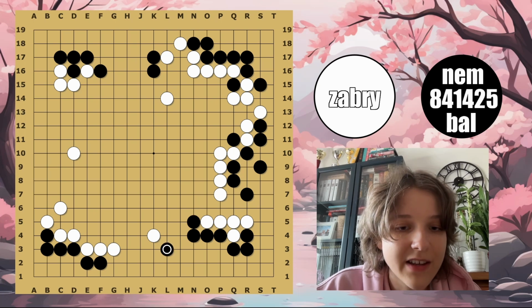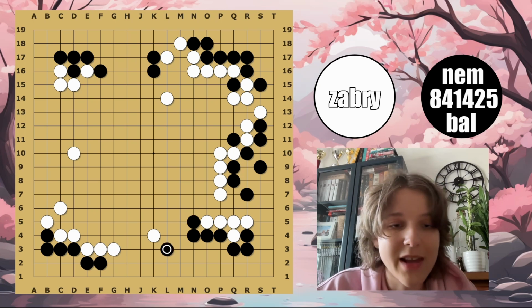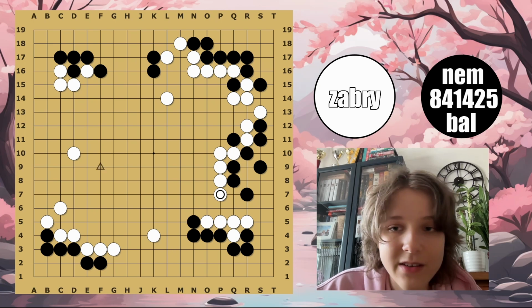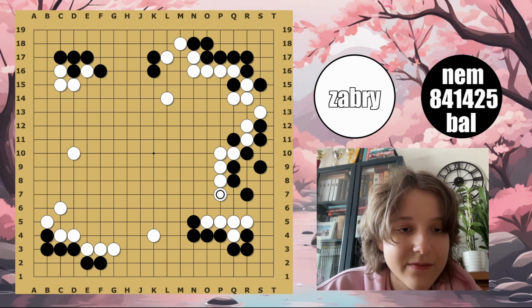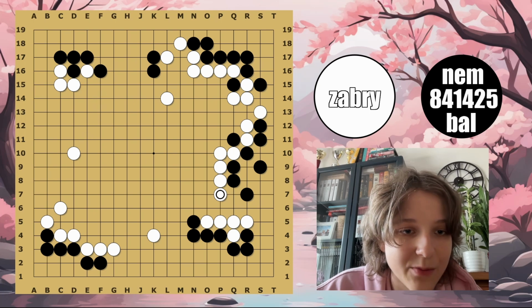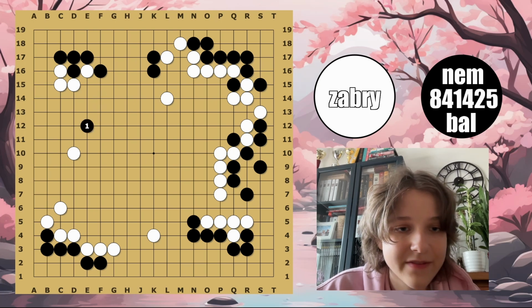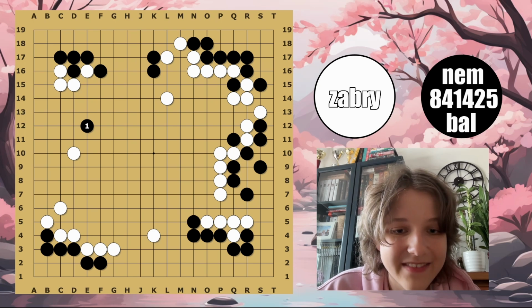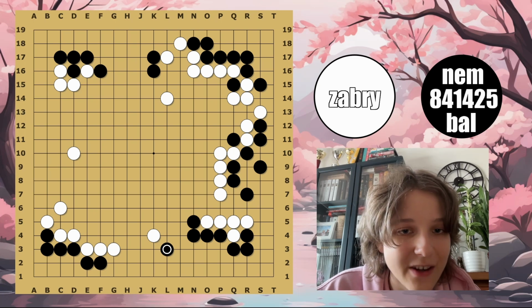I think instead of this kind of move, black should try to worry about white's moyo. Maybe play some move over here. Like we need to do something about white. Because getting corners and sides will not be enough.